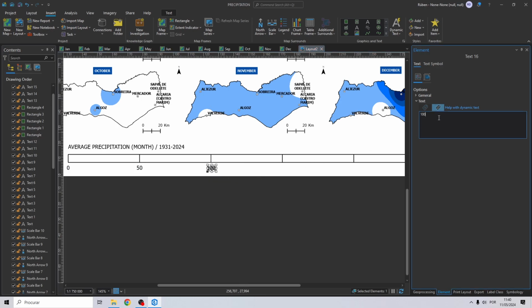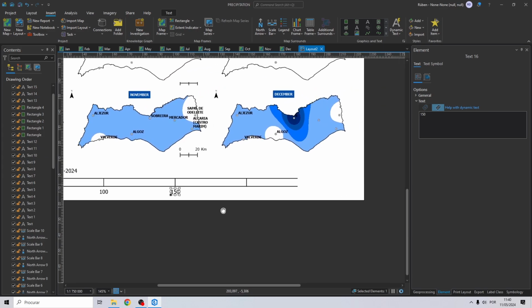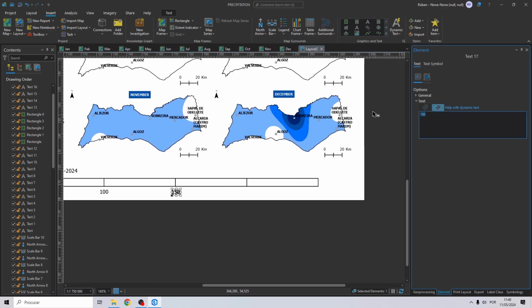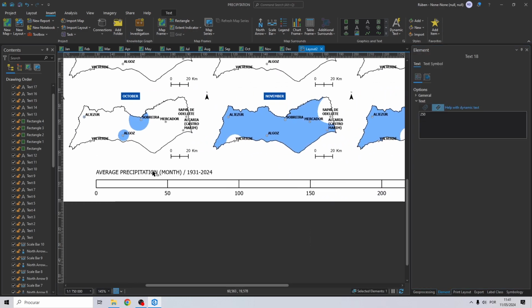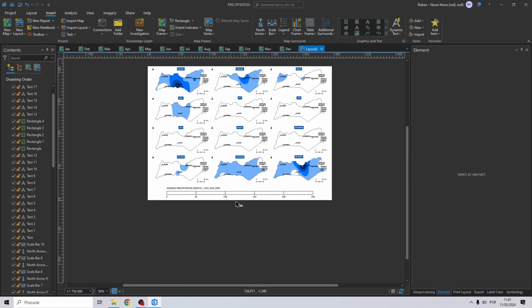The third one from 100 to 150. Then to 200. And the last one from 200 to 250. These are values in millimeters, so let me add millimeters right here on this text.